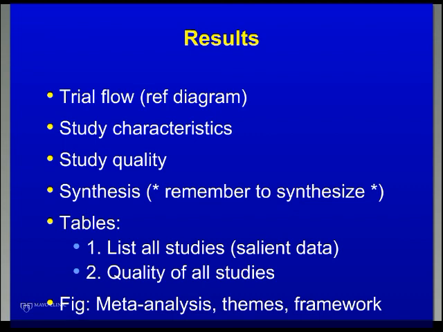In a large review like ours, we made it part of the appendix and then presented summary tables in the results. But say if I only had a review of 30 or 40 studies, I'd probably list all those studies in table 1 and list all those studies again for table 2 with the quality metrics. Then you may need some figures showing your meta-analysis results. You may want a figure or a table showing the main themes that emerged from your critical synthesis, or maybe even a conceptual framework that you generate based on your synthesis.